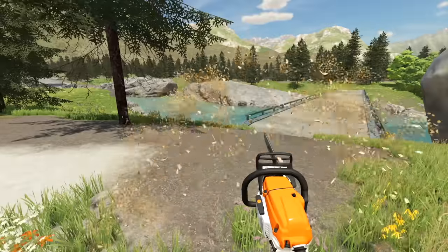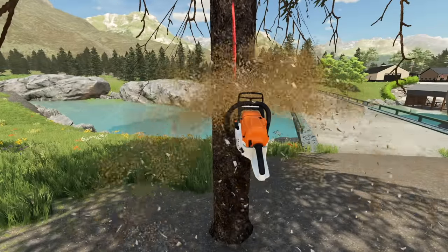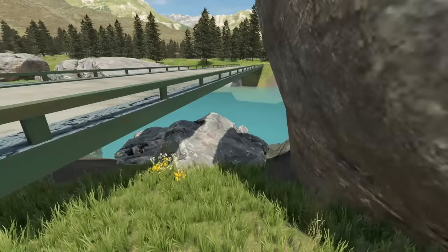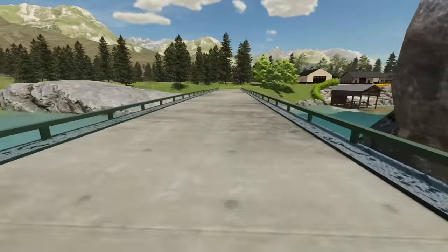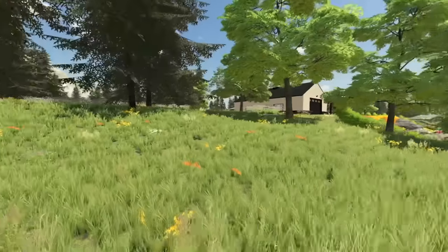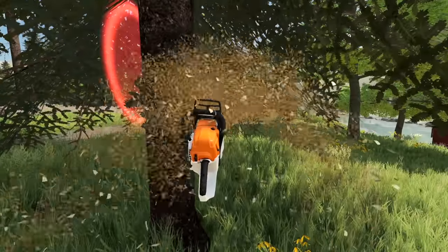Okay, so we're clearing trees for a pathway here. Brody's up in the sky doing magical work right now with the landscape tool. Now, do not look at the support of this bridge, guys. Trust me, no need to look. It'll hold up, should be fine. And then basically this bridge is going to wrap around to my house over here on this side. We'll just keep clearing a couple trees away.